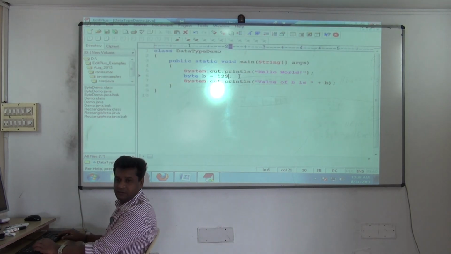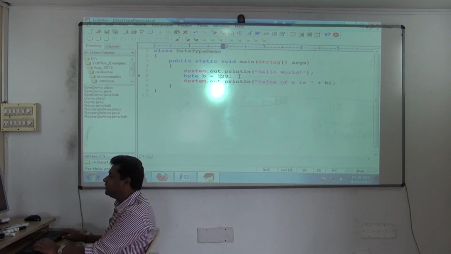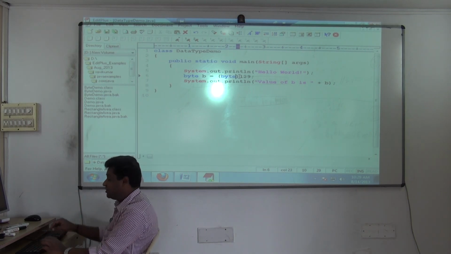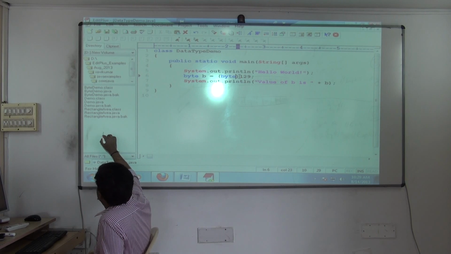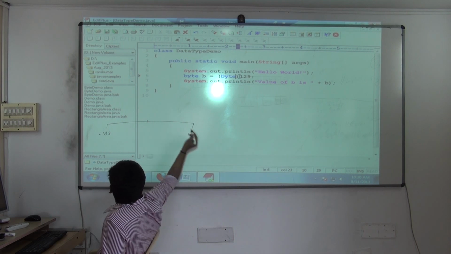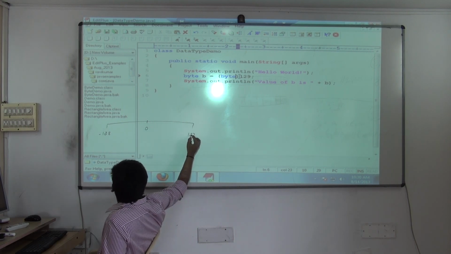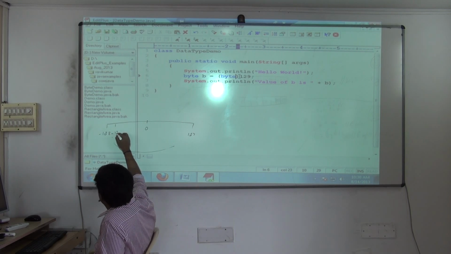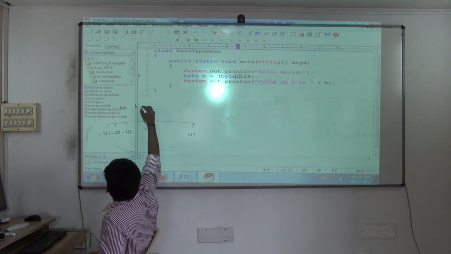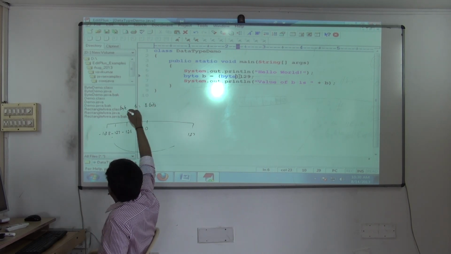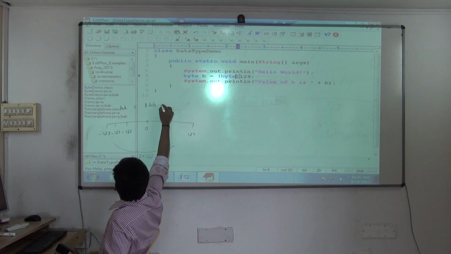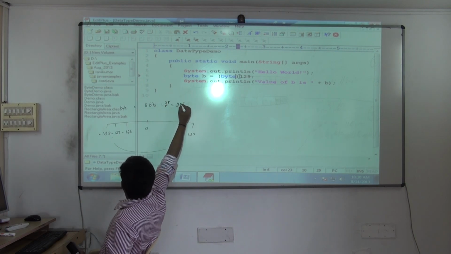So it gives you this error. What should I do now? What is the problem? Range is the problem, so I have to bring it within the range. How will I bring it within the range? Typecast. You know the syntax. But how will the typecasting work? See, this is the range, minus 128 to plus 127. This is 0. If a value is outside on the positive side, it swings towards the negative and counts. A byte can store 8 bits; if you enable all the 8 bits, it becomes 2 to the power of 8, which means it can store 256 numbers.